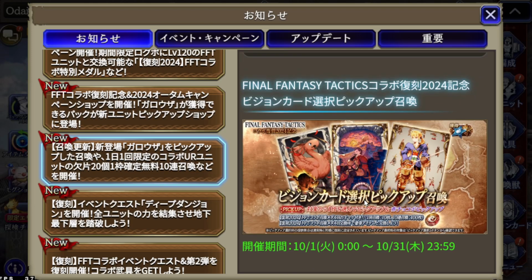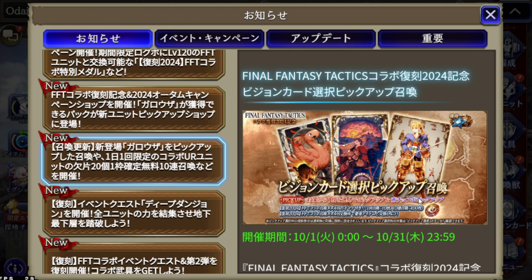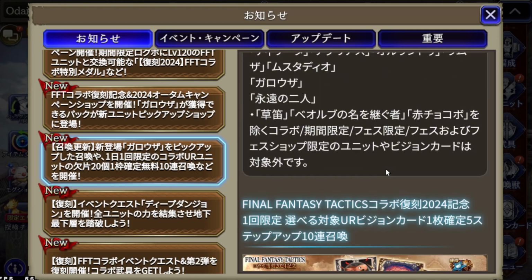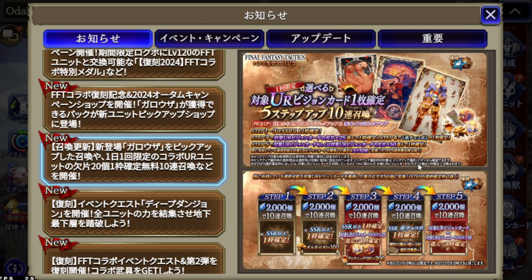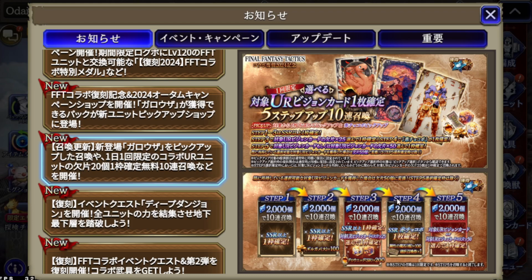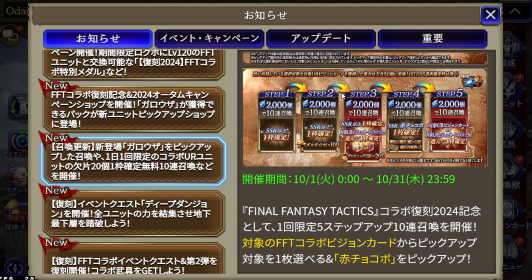For vision cards, you're going to bring back the good old standard vision card banner as usual. But since these vision cards are not holo vision cards, you do actually get the 5-step 10k free viz banner, which means that if you drop 10k free viz across the 5 sets, you are guaranteed to receive one of these vision cards of your choice.